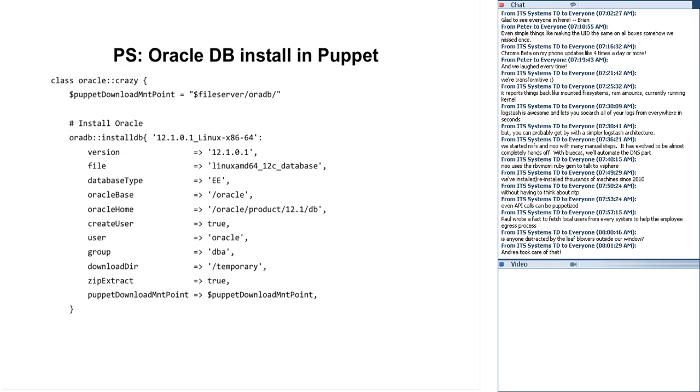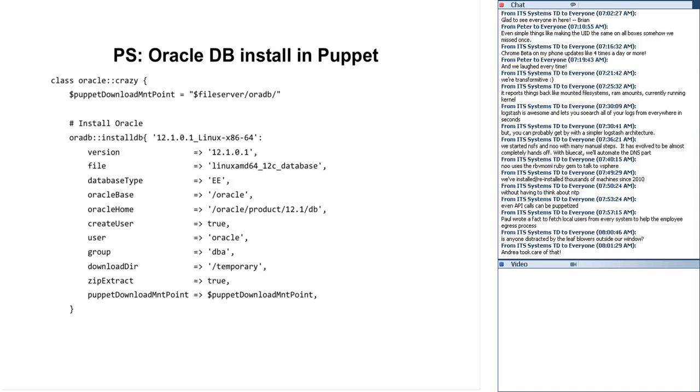The module has you download basically the .zip files from oracle.com and put them in a place that it can get to. And in this case, it's specified by this Puppet download mount point variable. The database type is Enterprise Edition. I think the other choices are Standard Edition and maybe one other one. You tell it where you want to install Oracle, whether you're going to create the Oracle user or not. And that's about it. So that's what installs the Oracle database software.